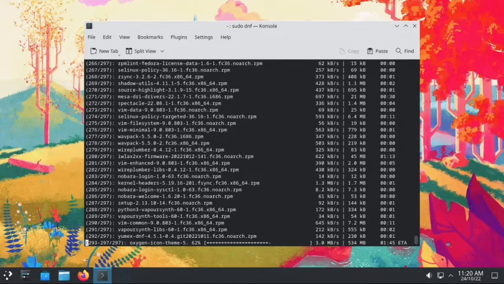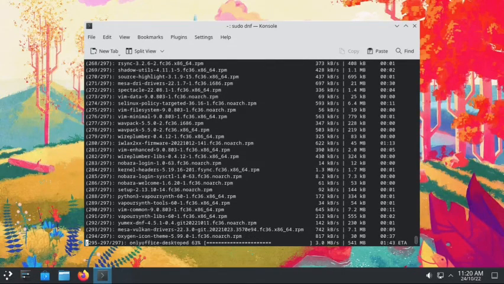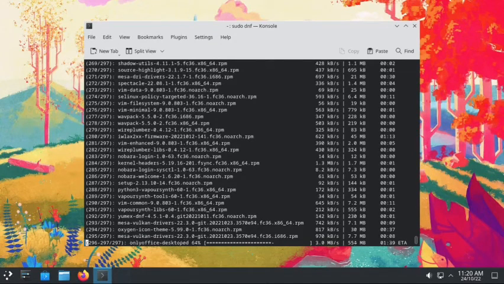Yes, it is able to navigate the multiple conflicts in Numix DNF. So it has resolved that, and the Numix DNF package you can see here has been installed. So there is no issue now.